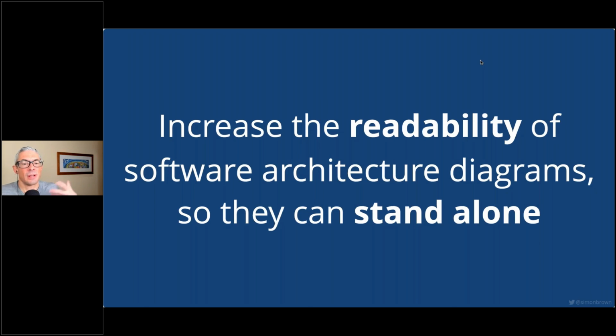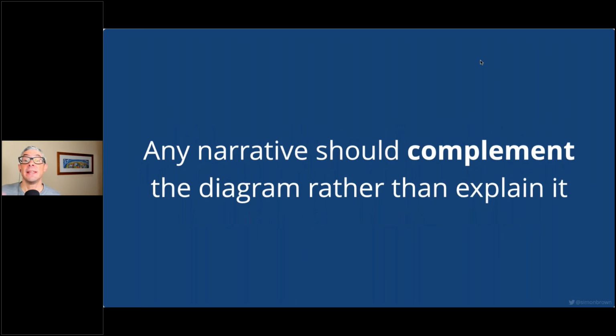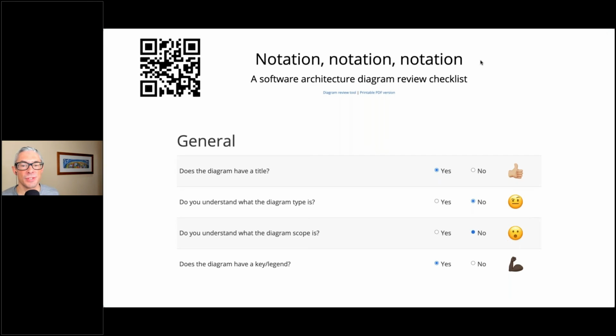So I want the diagrams to make sense through things like the diagram keys and legend. Any narrative you give, whether that's documentation or a verbal presentation, should complement the story that you're trying to tell. Your narrative should not explain things like notation. It should be telling stories on top of the diagram. How did we do this? Why did we do this? And so on.